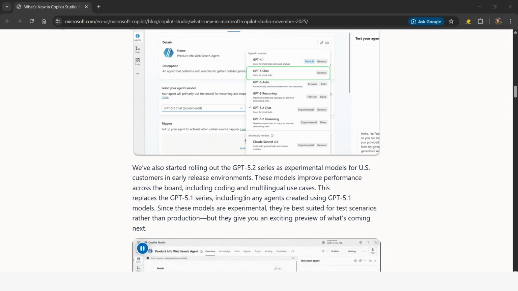So this model can be very helpful in coding and multilingual projects or scenarios. This model also replaces the GPT 5.1 series, including in any agents created using GPT 5.1 models. Since these models are experimental, they are best suited for test scenarios rather than production.